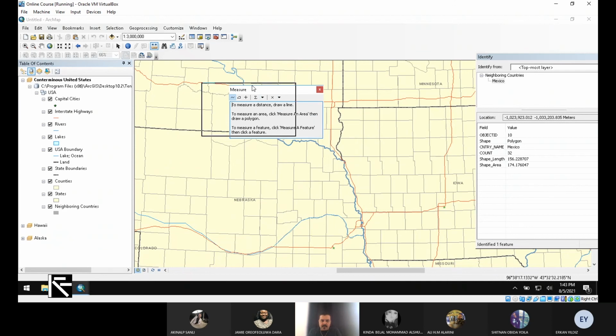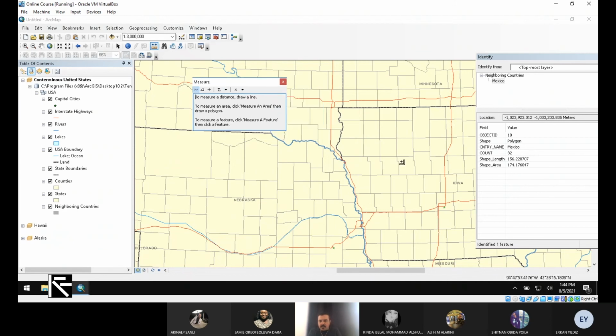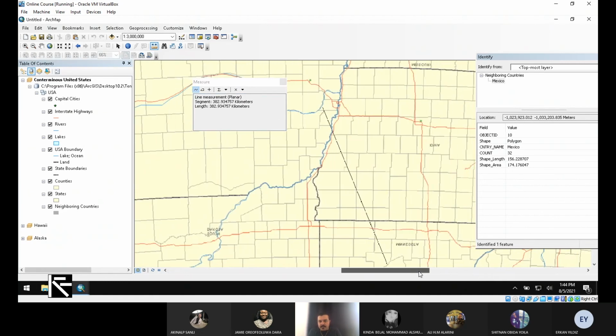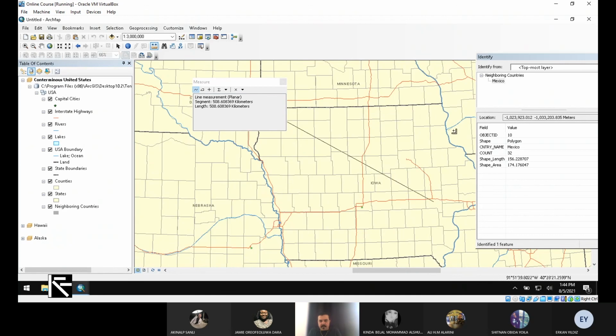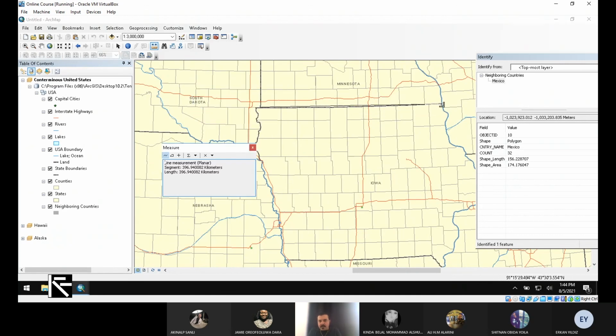I choose distance as kilometer. I just try to measure some distance of the state Iowa, the northern part. According to the computer, it is about 396 kilometers, almost 397 kilometers in length.